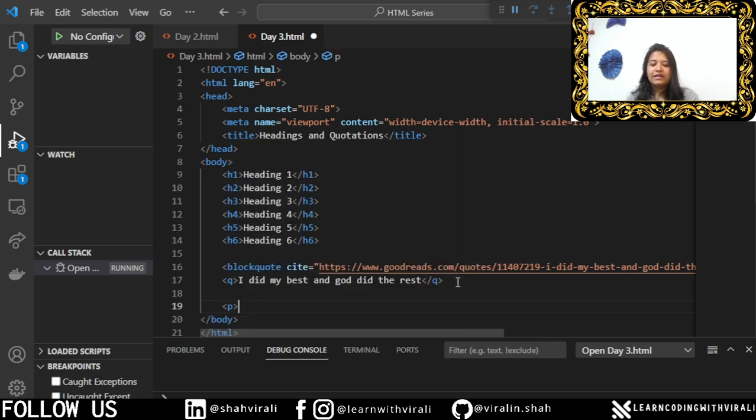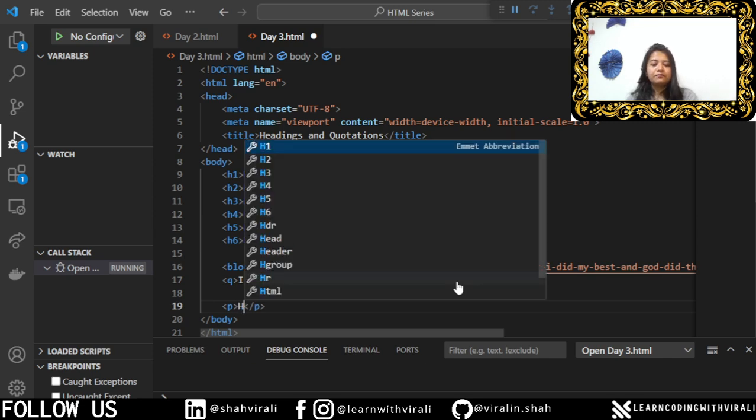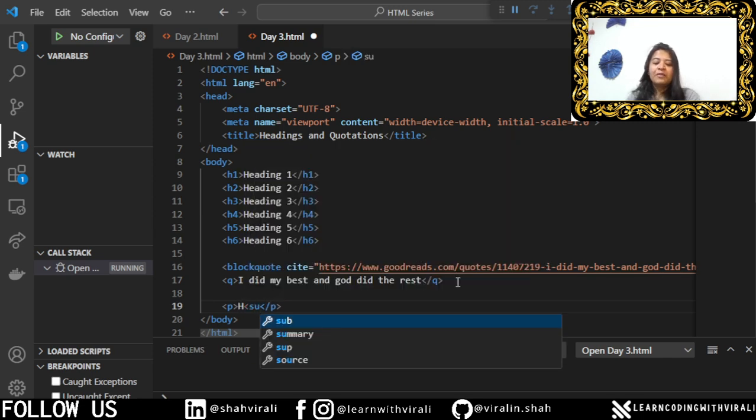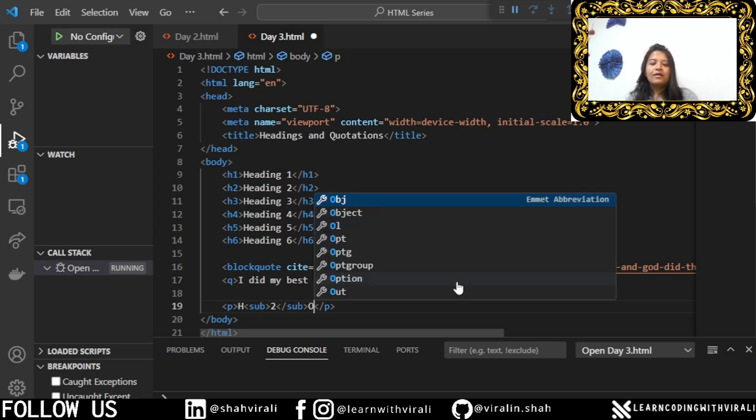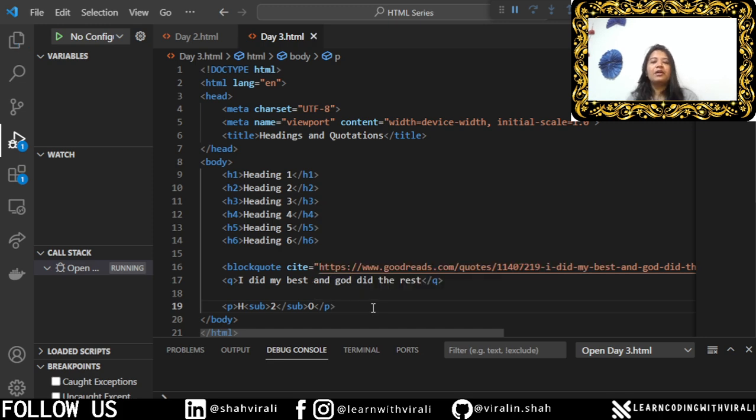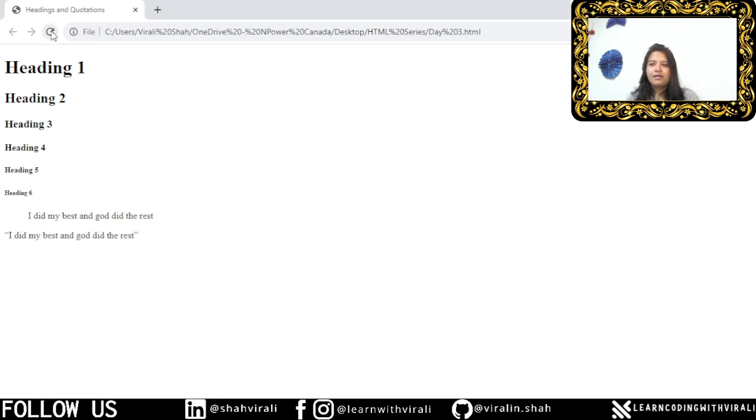I'm going to use a p tag first, and I'm going to write H. Then I'm going to use SUB, which is subscript, and write 2, come outside, and then write O. Now if I save this file and go back to my browser screen, let us check how it looks. If you notice, this is how an exact H2O is displayed on the screen, which is how we want it.